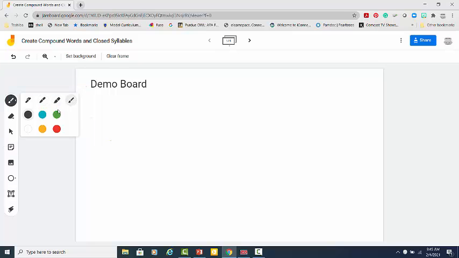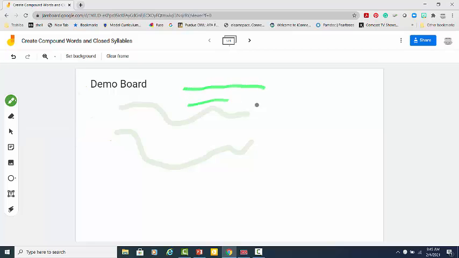And from using this, it really is the thickness that goes with the marking. Let me try a highlighter in green. And let's say you don't like those first squiggly lines that you did. You can go to eraser. The second symbol down is the eraser, and you can erase what you have on your board.